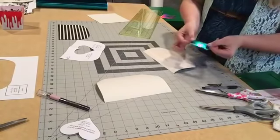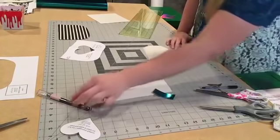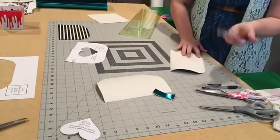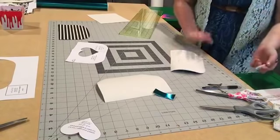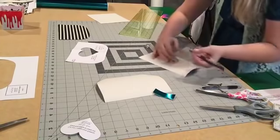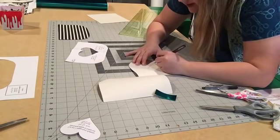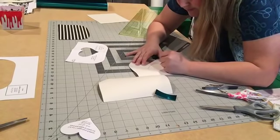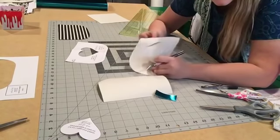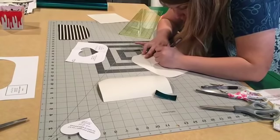You'll also want to cut out a one-inch by two-and-a-half-inch piece for your D-ring strap connector. To cut out the heart, you can repeat what we did on the pattern piece and cut around the heart, or you can use an exacto knife, or you can just wing it. I like to use an exacto knife so I can use the heart piece at a later time. You could also upload the pattern to a cutting machine like a Cameo or Scan and Cut and cut out your vinyl with that. I have this super sharp exacto blade that cuts right through it.